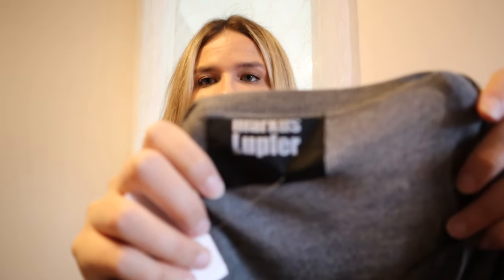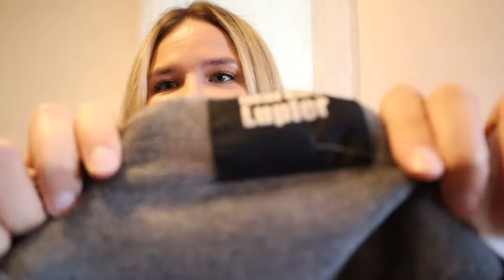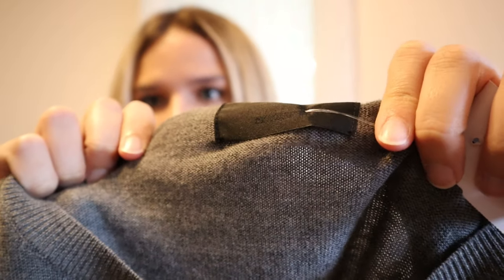The next piece here was a new brand to me, and the brand was called Marcus Loopfer, and that is what the tag looks like, if you guys can see that. Realizing there's no size tag. This was only $11. This is 100% merino wool, and it doesn't have a size on the other side, so I will have to, actually no, it has on the label. Okay, on the label there, it says it in black, and I don't know if you'll even pick that up right there. Extra small. This is a more slim fit item, but I don't think it's exactly an extra small because this looks like it would fit me.